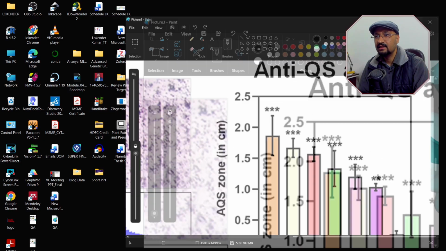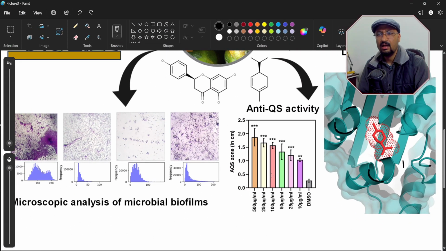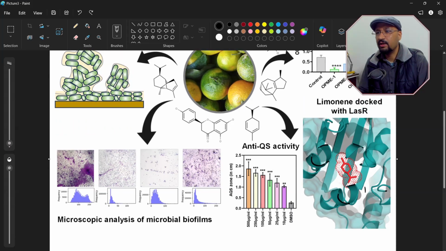So this is another way. Maybe you are using different ways out there, but this was something that I thought I should share, because people struggle a lot. They are not able to create good quality images, and they end up giving very low quality images to the journal, and the journal people get annoyed and will simply reject your paper, right? Good quality images are really, really important when it comes to sending or publishing papers. So this is something I wanted to share.